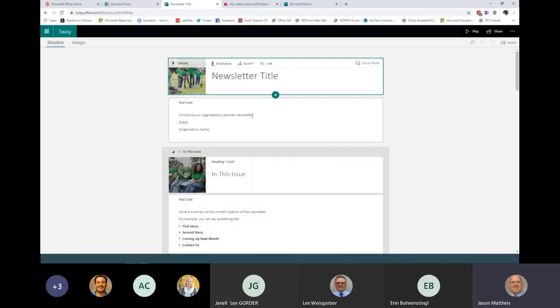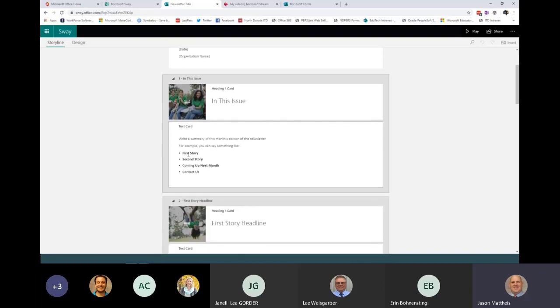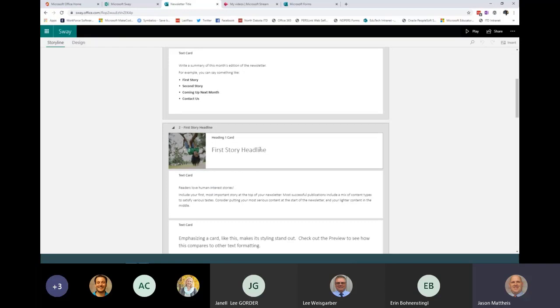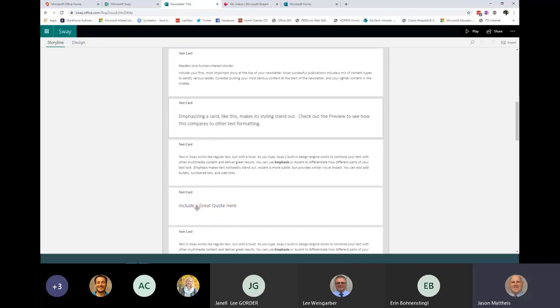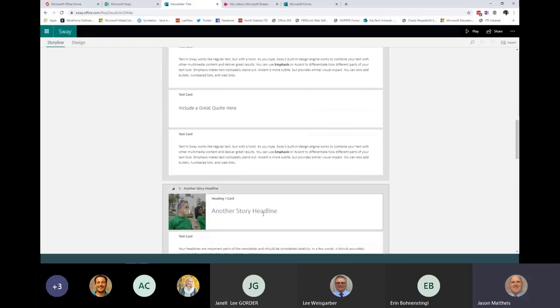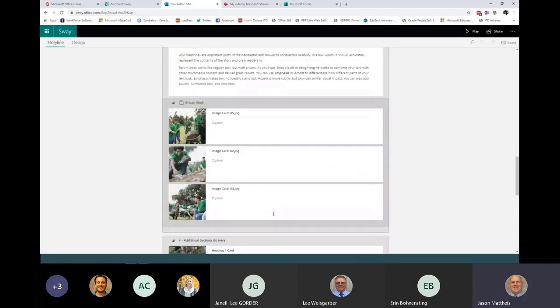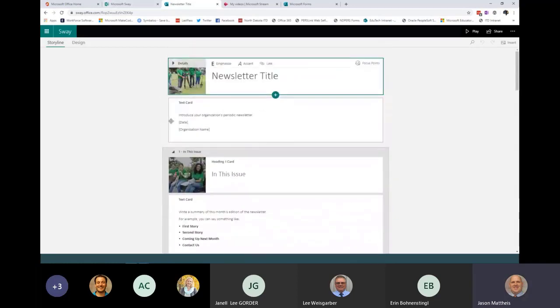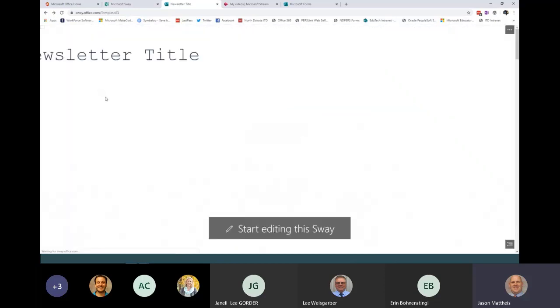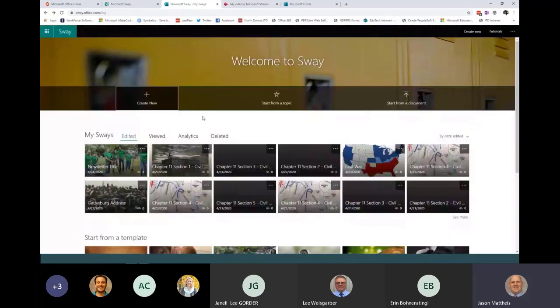It's going to give me some information, like here I should put in the date, the organization name. I should give a list of the stories or my contact information, and then story headlines. So this is pre-built. I would just have to go in here and I can change the content and then make this my own. Right? So that's an easy way to get started. I'll go through and I'll show you how to make changes to all of this stuff and how to add new cards in just a minute. But I want to show you just some easy ways that we can get started. Right? So that's starting from a template.